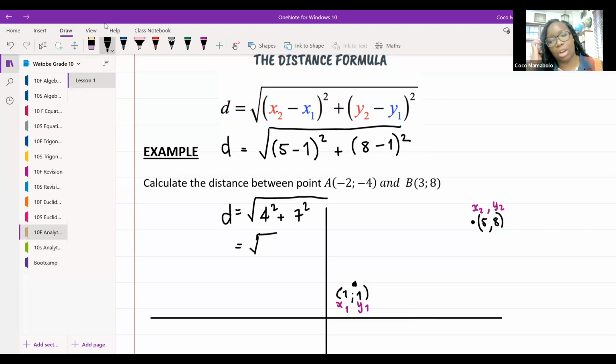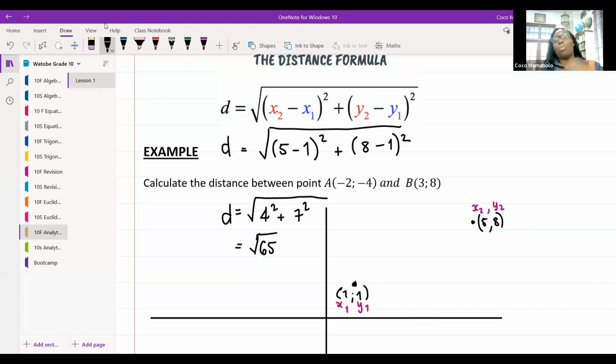Okay, somebody says they got 28. I'm not sure how we could have gotten 28, Atlehang, because you still need to take the square root of what's happening inside. There we go. Appreciate says the square root of 65. And I'm seeing most people saying the square root of 65. Excellent. This is the square root of 65.